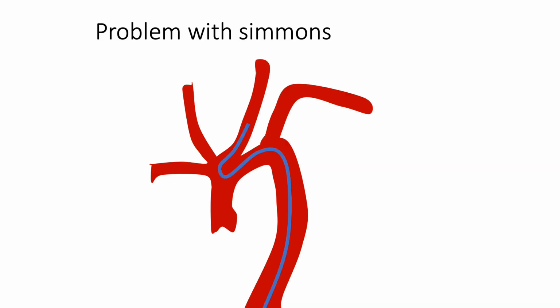Now the Simmons 1 and 2 has its own set of problems. So let me explain these problems to you. When you take an angled Terumo wire into the external carotid artery and you try to push on the Simmons, if the curve is very acute, it will only fall down. It won't go up. If the curve is not too bad, by keeping the wire distal and torquing the Sim1, you might be able to take the Sim1 up, but it may not always happen. So what do you do next?